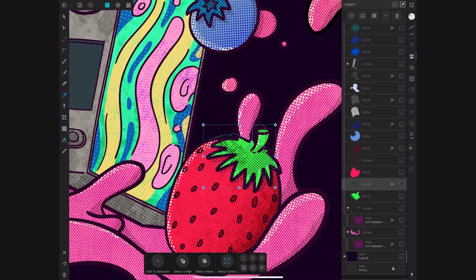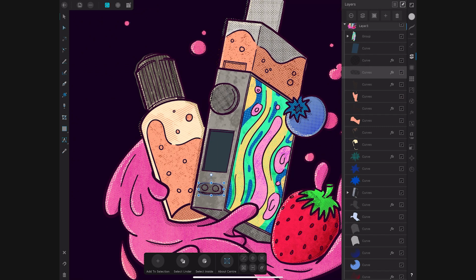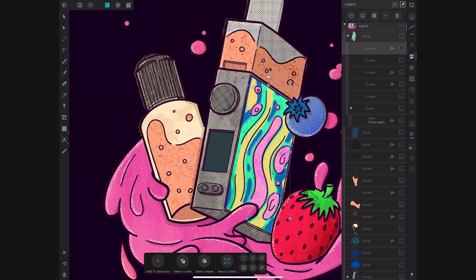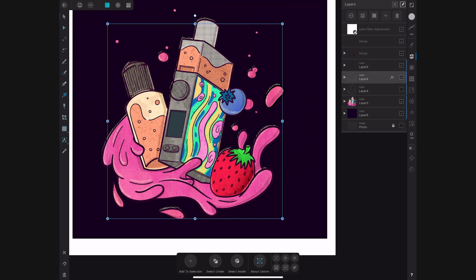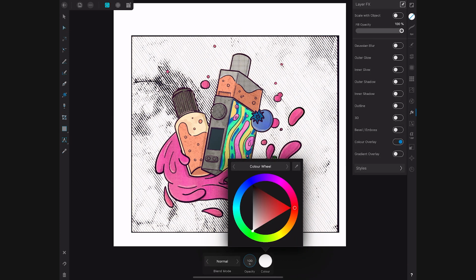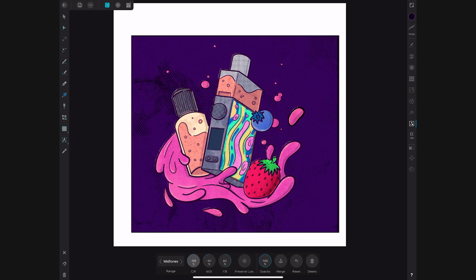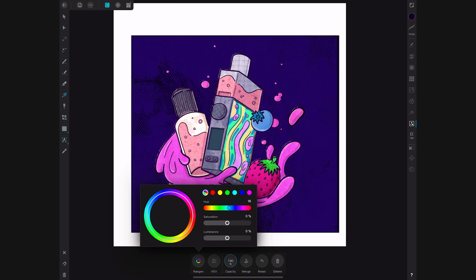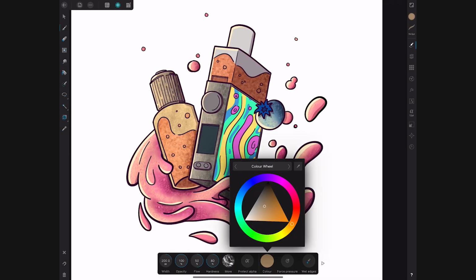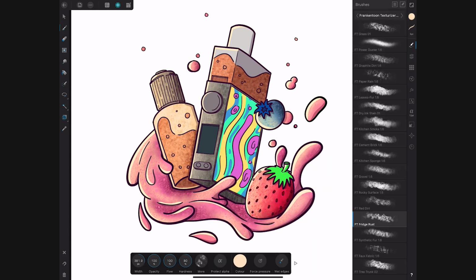So here's me pushing some of those shapes outside the lines like I mentioned before, trying to simulate a whole broken printer look. And now I'm just playing around with a bunch of different adjustment layers. Alright, so now you can see that I scrapped that original design and I just came in and shaded it like I do everything else.